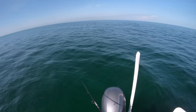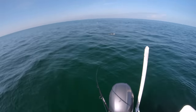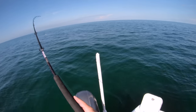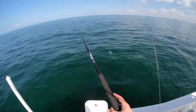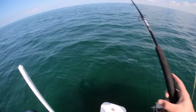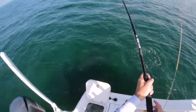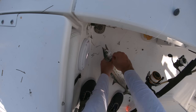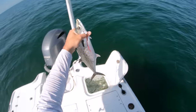See if I can get one of these Spanish to eat this - swiping at it, got them! Just cast it out and was slowly reeling it back. Not a bad Spanish - looks like we might be doing some fish dip. Also gotta hook up a smaller setup. If there's just gonna be Spanish around I'll put the blue runner on to see if there's any kings with them. There we go, got them - that's a good Spanish. He swiped at it, then he missed it but still got him. First fish of the day, really nice little Spanish mackerel. I'm gonna bleed them out and put them on ice.